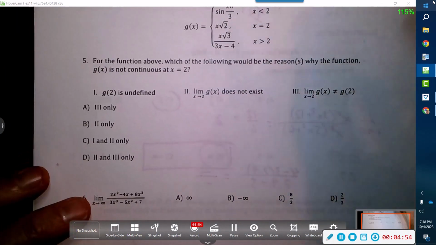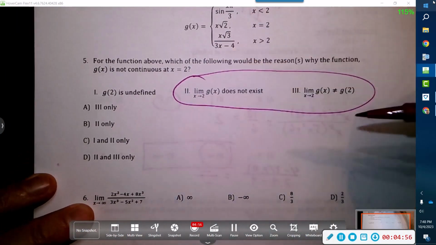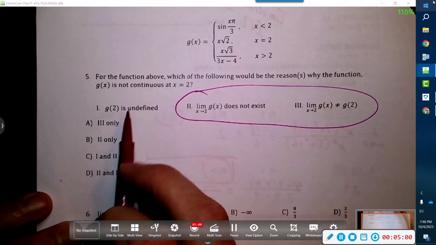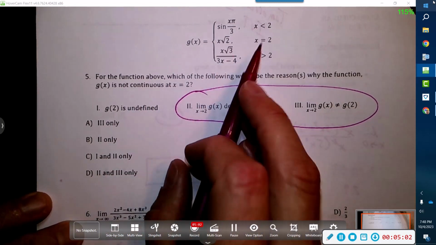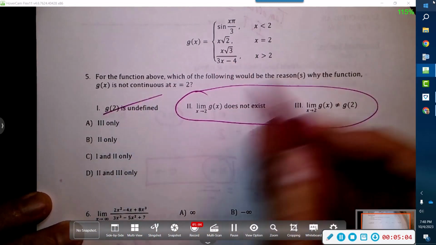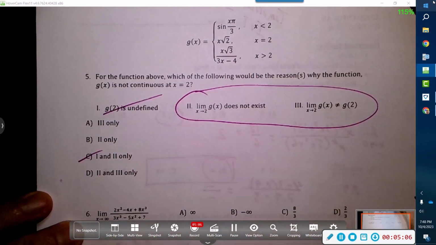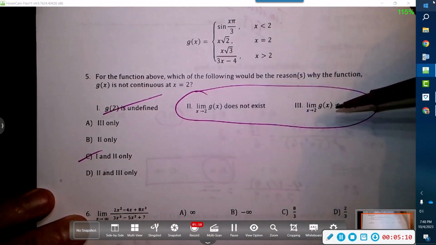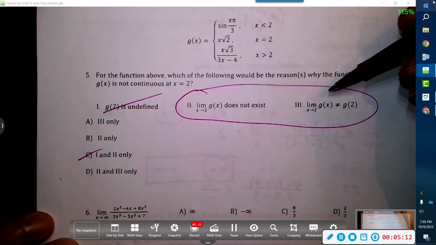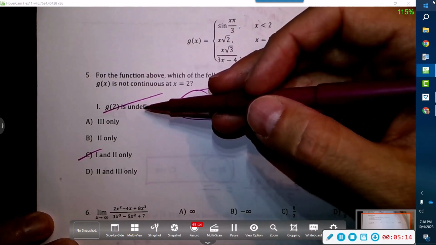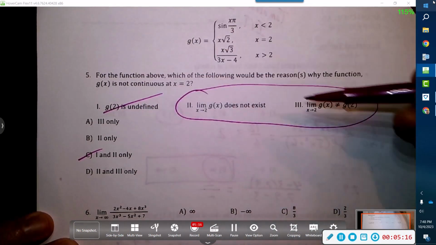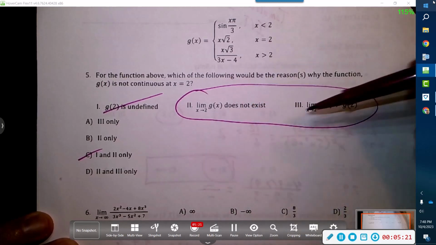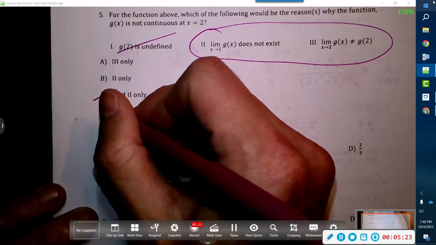We said that it's got to be these two together because g of 2 is definitely, wait a minute, g of 2 is defined, so it cannot be 1, so that means it can't be that one. And then we talked about whether or not the limit exists, and that is true, and of course, because that is defined, that number does not equal this guy, because clearly this guy's undefined, so they can't equal that. Alright, so we knew that the answer there was D.